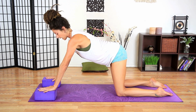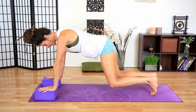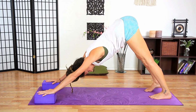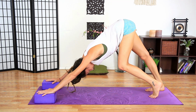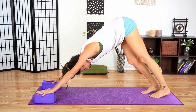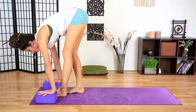Just going to take up the whole space. We'll lean forward just a little bit to tuck the toes. Begin to lift the knees up. Push away at the blocks. Downward facing dog. Knees can be as bent as you like here. And actually we'll just start sashaying side to side, stepping in place. And begin to walk the feet up towards the top of the mat.